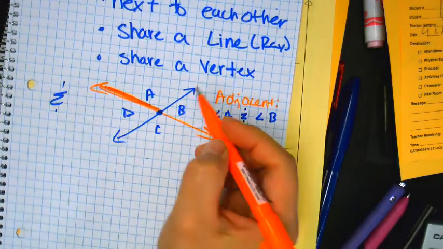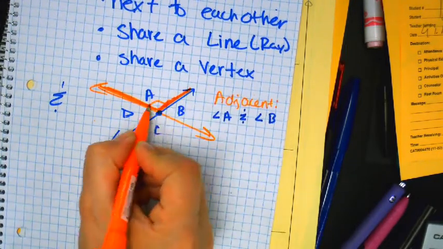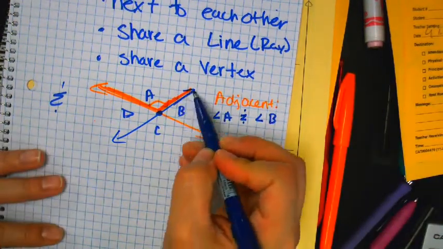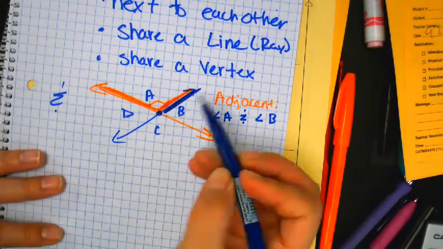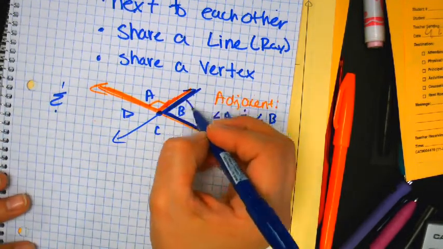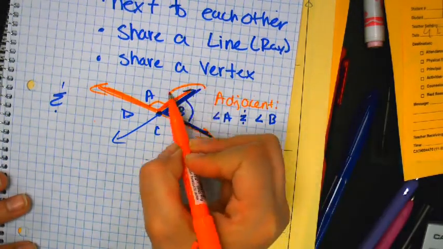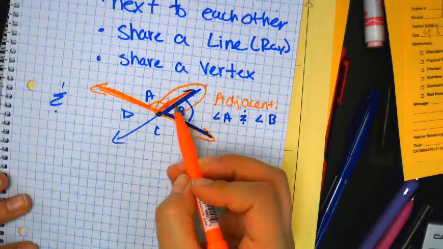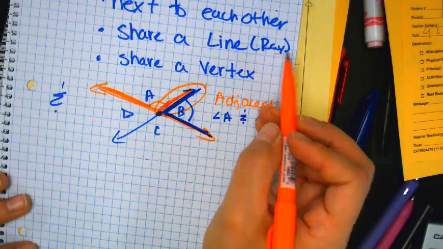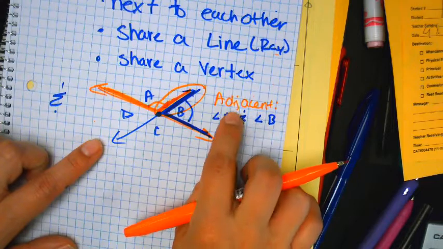This orange angle is angle A. Do you guys see this orange angle? This blue angle, do you see the angle for B? Do you see how I drew it in the same location, right here? So they share this line. That's the ray that they share. So in order to create A and B, I have to use this line twice. So that's why they're called adjacent.